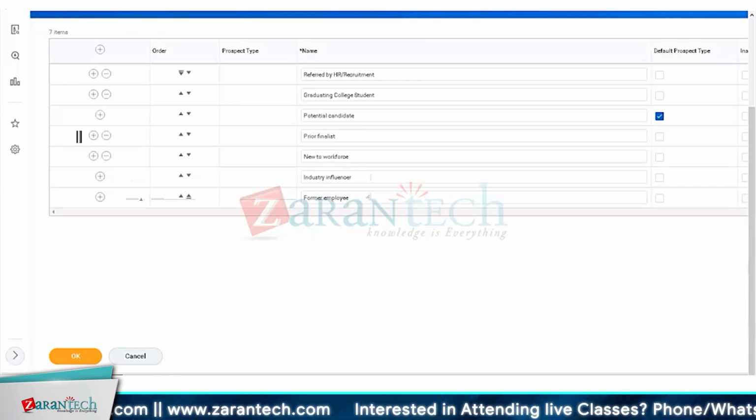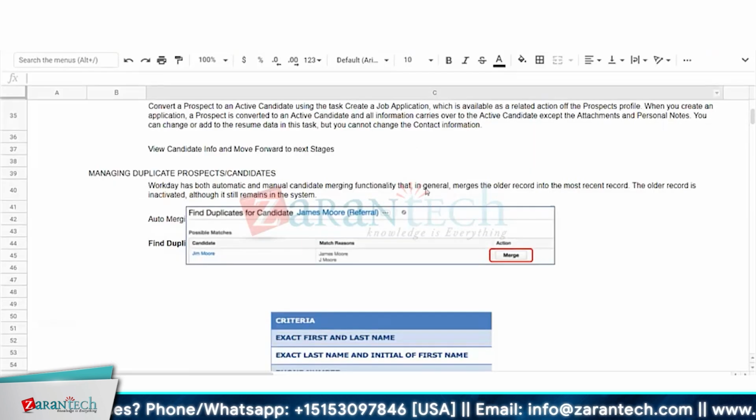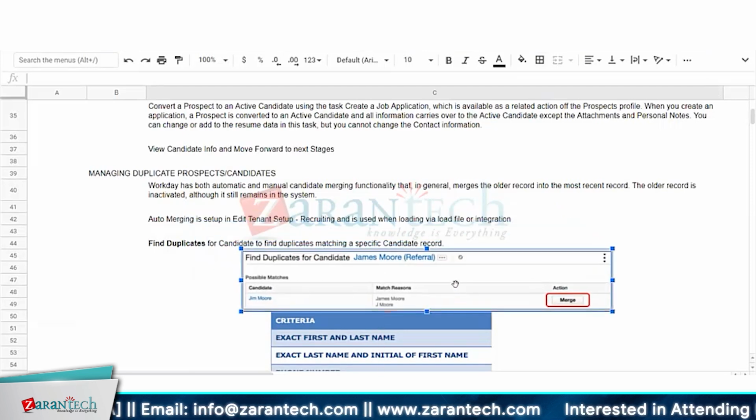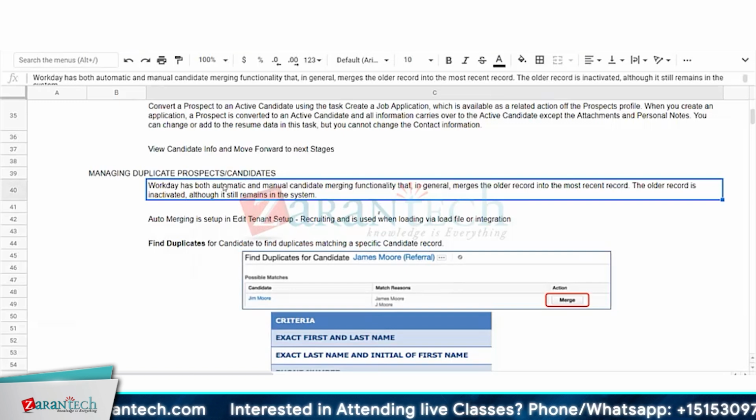Another thing I want to show you guys is that there are always issues about duplicate candidates in the system. So how do duplicates occur in the system? For example, someone may have applied for a job at your company a year ago, and then 2 months ago somebody else referred that person to a job requisition.